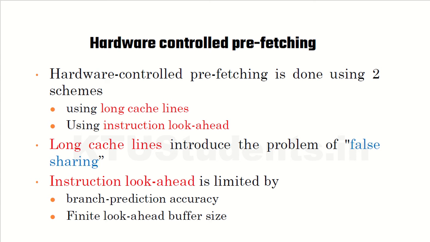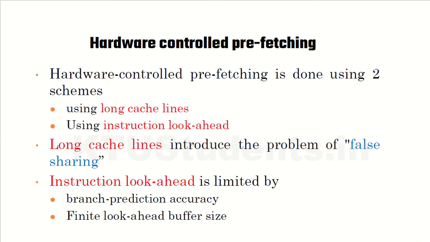It is not actually sharing, but since the data is being prefetched and stored into this longer cache line, the longer cache line will be accessed by multiple processors. So it may result in false sharing, where some other processor is getting access, or is also knowing about the instruction or the data that has been made available. That is called false sharing. It is not an original sharing happening. It is just that there is a problem that this is being accessed, or this is available for some other processor.